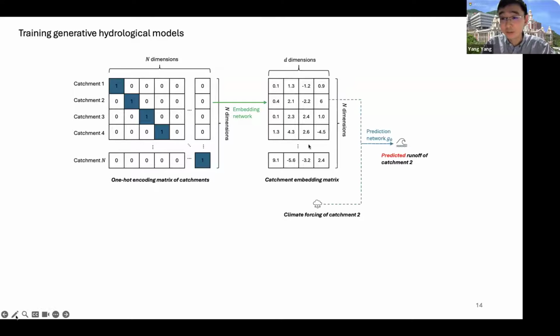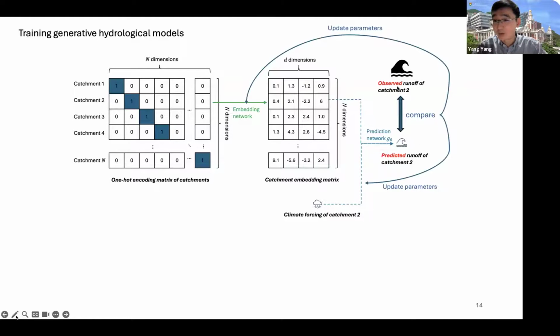And with this embedding matrix, for example, we can choose catchment number 2, which corresponds to these 4 numbers, and we feed these 4 numbers together with the climate forcing, and through the generator function G, we can get the predicted runoff of catchment number 2.